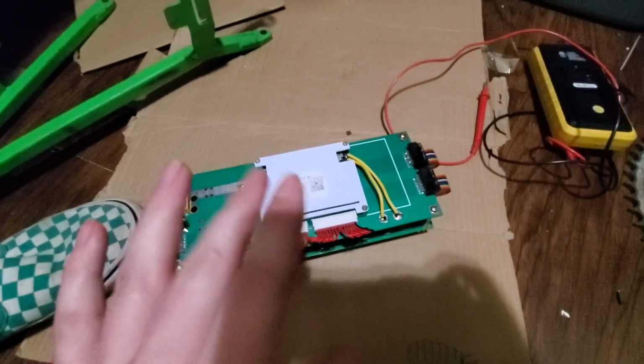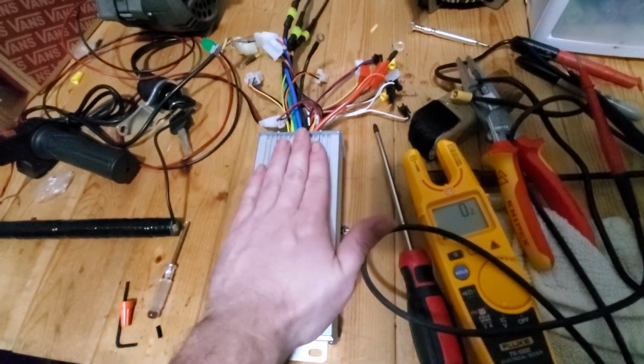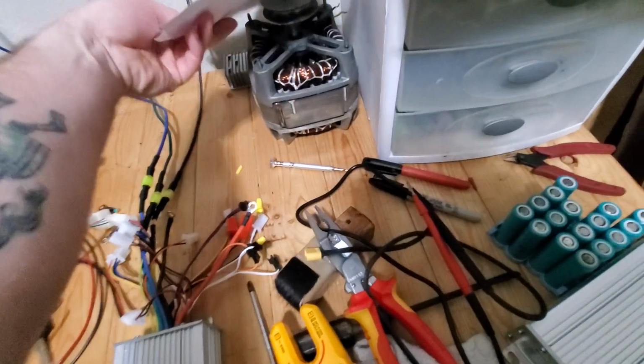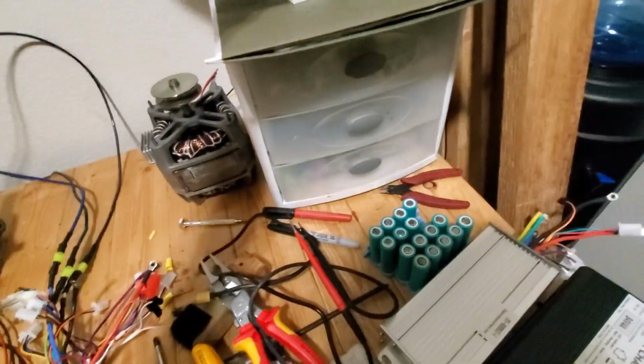So it occurs to me, possibly after I have already smoked the controller, that while the battery pack may be able to take up to 84 volts, potentially, the controller can probably only go up to 72. But that's also still weird, because I unhooked it, and I'm still not getting any voltage on the battery pack. So I'm gonna take this apart and maybe switch out the 18650s, make sure these are still good.